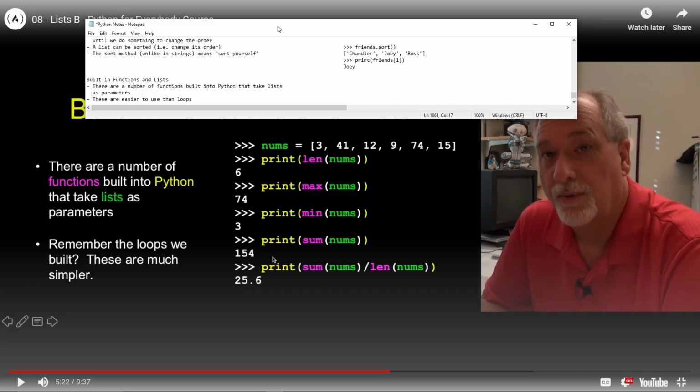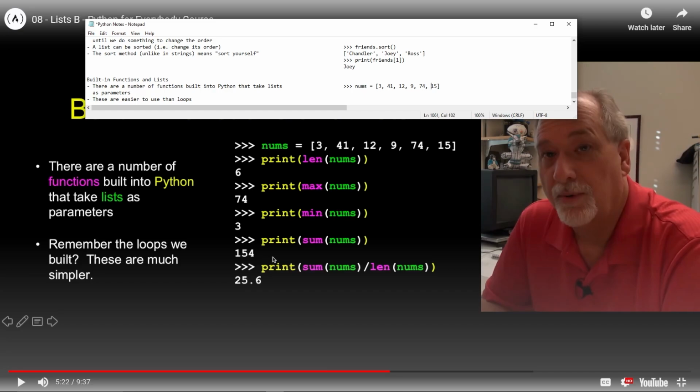All right, so let's start with this top one. What we're going to do here is say nums equals 3, 41, 12, 9, 74, and 15. I think we already had this, but I forgot. Just give them some spaces.